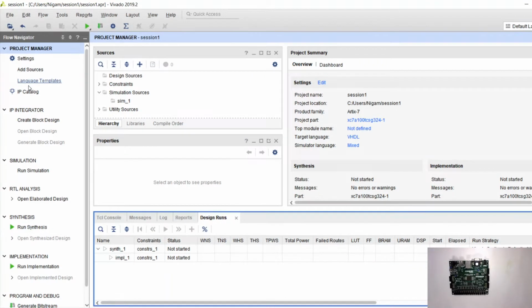Okay, next thing which we want to see is the IP catalog. So basically you can integrate an IP into a project, right? Or IP integrator. So let's say you want to use a processor, right? And you don't want to write VHDL code for a processor because it's very involved. So you can use ready-made code which is in VHDL or Verilog or whatever, but it is an IP. It is intellectual property which Xilinx shares with its designers. You can directly drag it as a block, just like in a schematic, and then you can connect the pins, you can create the memory layout and stuff like that, and you can configure your MicroBlaze processor, right?